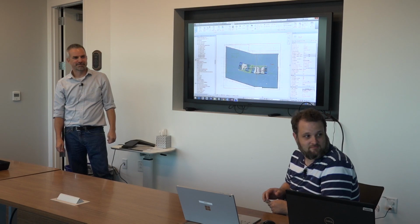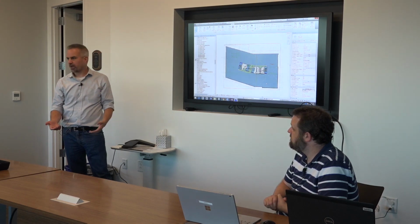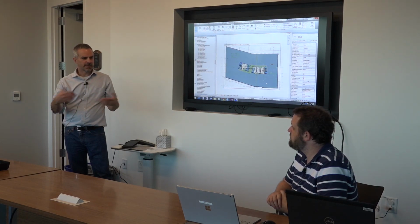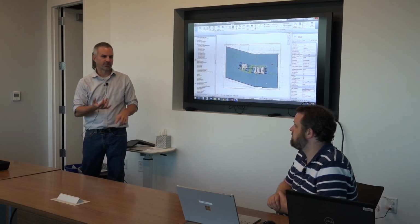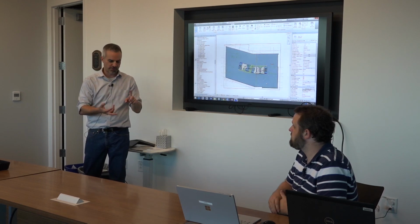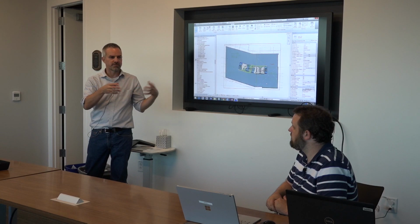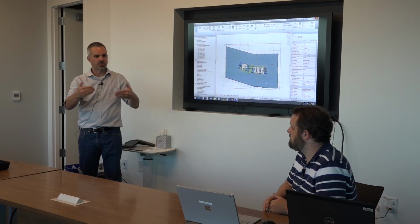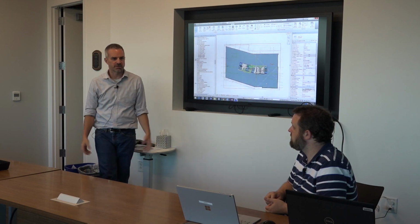Did you guys do the design for WeWork? No, we didn't do their upfit. We were involved in the same kind of way. Early on they were coming and asking questions. WeWork, like a lot of tenants, has some very specific requirements. They want to know, we need this many restrooms per square foot or per person, or this many watts of power, or this many tons of cooling per square foot. So we were involved very early on as they were doing their lease negotiations to say, okay, they want that. Can we provide it? What additional costs are associated with it? That kind of stuff. And then they have their own folks that actually do their upfit once they're all squared away.